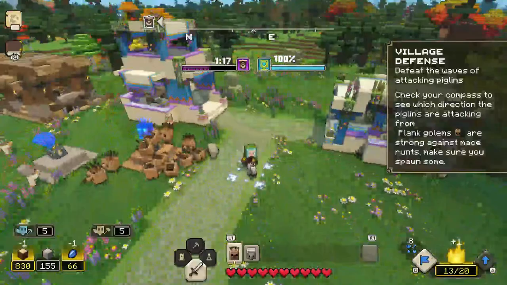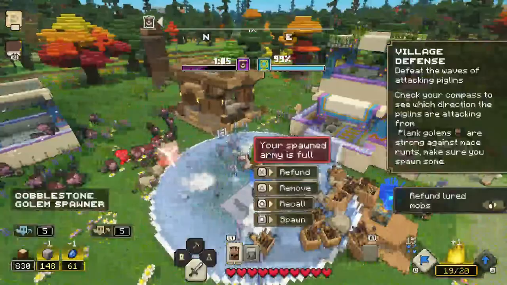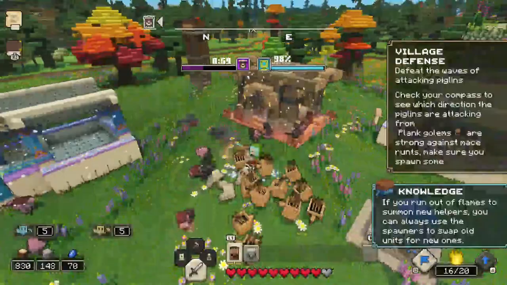Cobblestone golems can withstand fire, right? But getting thwacked by mace runts, not so much. If you run out of flames to summon new helpers, you can always use the spawners to swap old units for new ones. The piglins are trying to destroy the fountain.